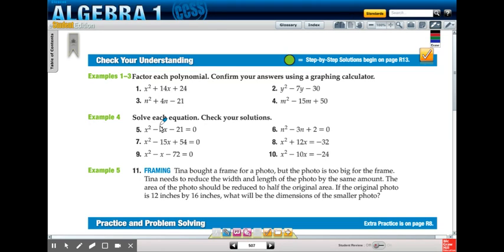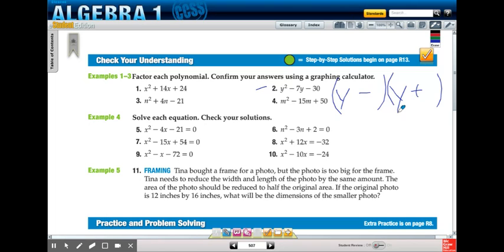Now, in number 2 here, we have to get negative 30. Negative 30. Now, the only way to multiply and get a negative number is to have one of them be positive and one of them be negative. So that means one of these is going to have to be negative, one will have to be positive. All right? Now I have a y and a y. So they're both going to be y squared, or that'll give you the y squared.